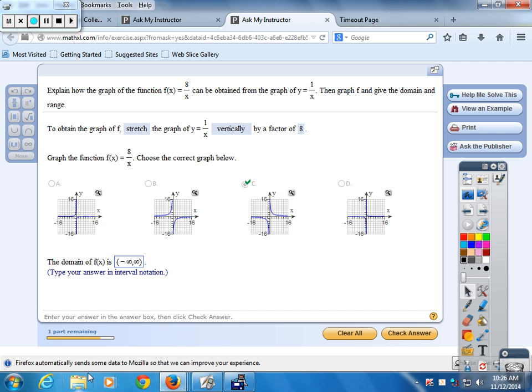If it was a negative number, would it not stretch vertically? No, the negative doesn't matter. The negative just tells you that it's flipped. So if there's a number in front of the fraction, it would never be horizontal. You could say it's compressed horizontally, yes, but they want you to just go vertically. Just act like you're either pulling it apart like this or pushing it together like this.